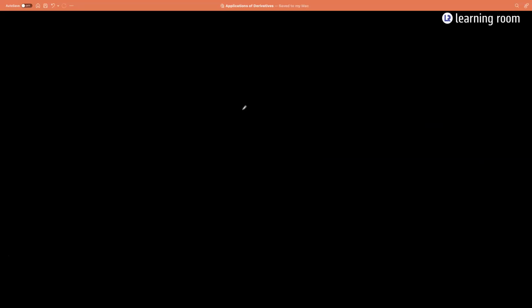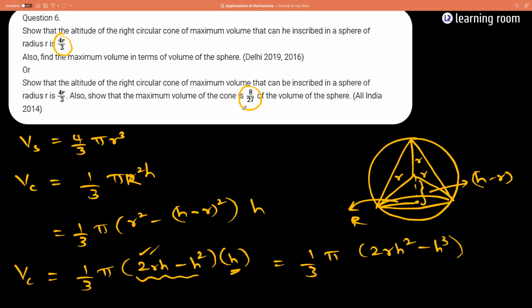Okay, I'll speak in that language. For example, in the problem, show that the altitude of a right circular cone of maximum volume. In the maximum volume, there is a prefix, circular. Here, what is the prefix? It's a right circular cone. So that right circular cone is the variable that can be inscribed in a sphere of given radius. Generally, when they use the words inscribed in a given sphere, the word after 'given' is the fixed quantity.